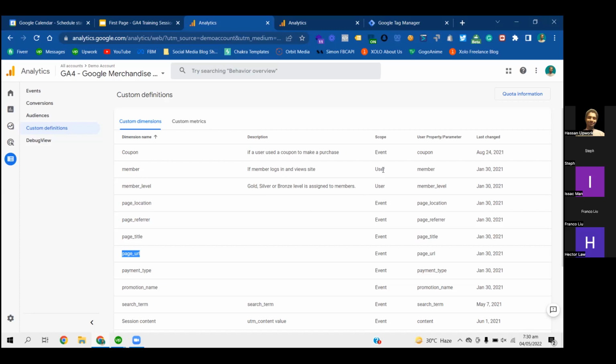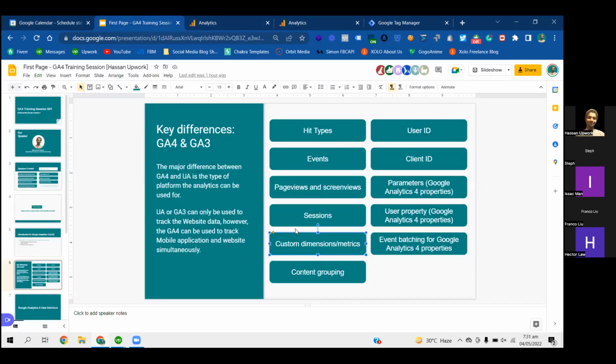So let's say when the user signs up to your website, you are creating a random user ID for that. You can send that user ID to GA4. However, you cannot send any actual user values when you create custom definitions or custom metrics for a particular user. Right, that's pretty much it for the dimensions.